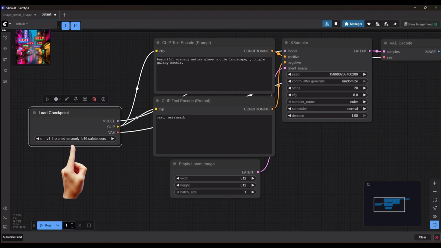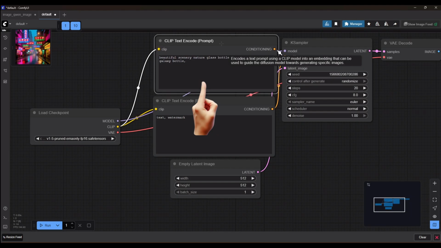What we have here is the load checkpoint, and in here we have the stable diffusion model, which is the 1.5, which is one of the really early versions that is widely adopted, and they make a lot of custom models. So even though it's a really old version, you can get some custom models that make some really good art in like 3 to 5 seconds because it's so optimized. But as you can see at the top here, you got your positive prompt, which is the clip encode.